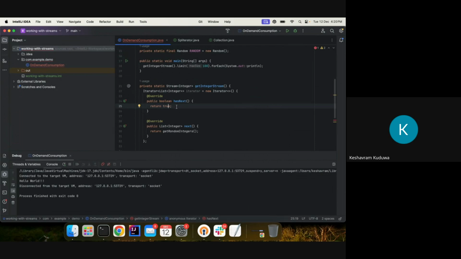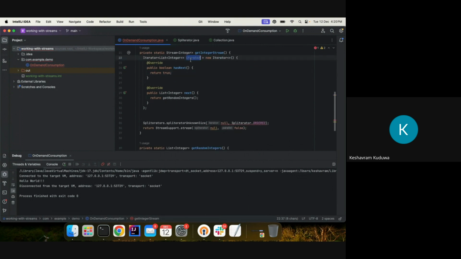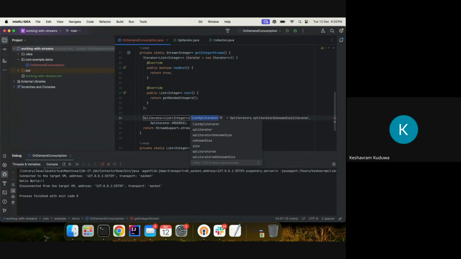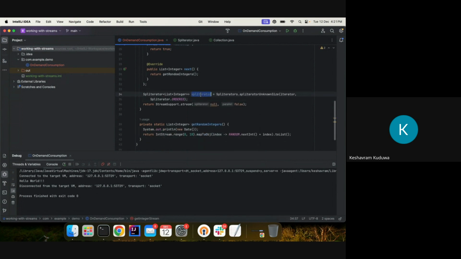Right? Now that I have an iterator, I can pass it in here. So using this, I now have a spliterator. I'll just call it spliterator for now. And then I pass the spliterator to the StreamSupport.